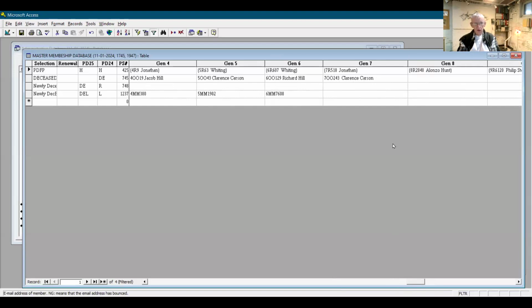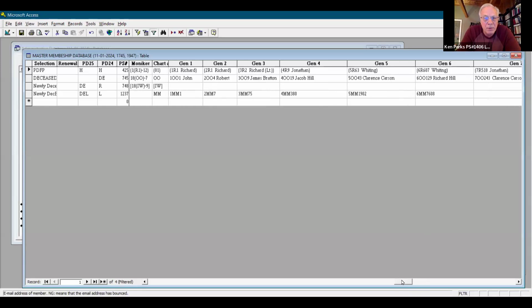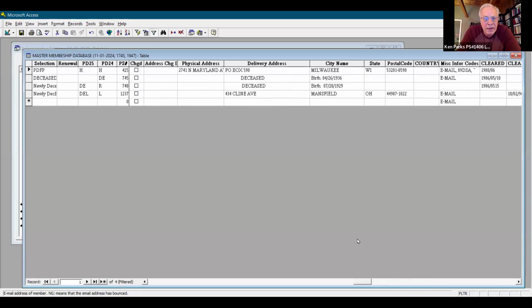Now, this is another thing that perhaps we're going to want to talk about with the staff, about having this available for at least the staff in a Google Sheet. Again, that's something I wanted to discuss, because we've talked about putting a member information spreadsheet on the new website, and that would be very sparse. It would be PS number, lineage key, name, and a contact email, which would have to be opt-in. So we wouldn't post that unless we get an okay from the member.